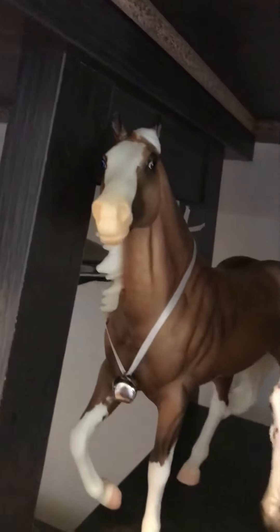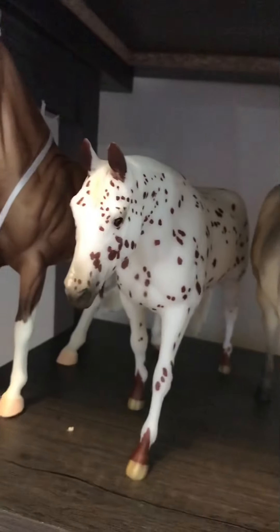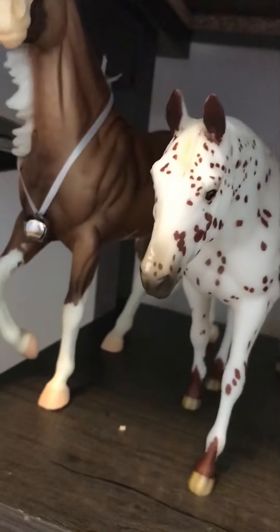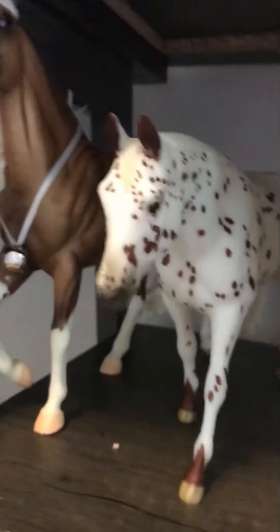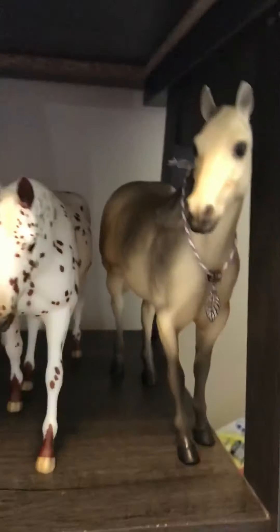He is very pretty. I love his markings everywhere, especially his face — he has one brown eye and one blue eye, and I gave him a little bell necklace. Next to him is Ricky, aka Little Ricky Rocker — that's the name he came with. He's beautiful; I love him so much. I got him for my last birthday.